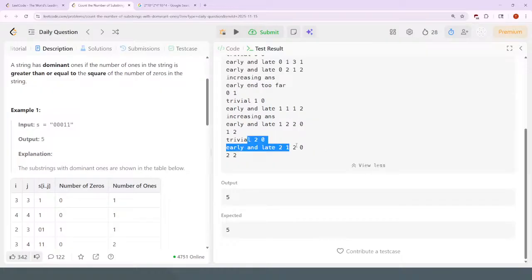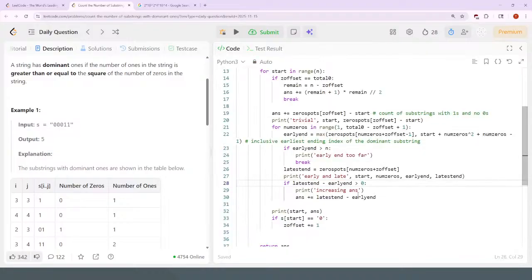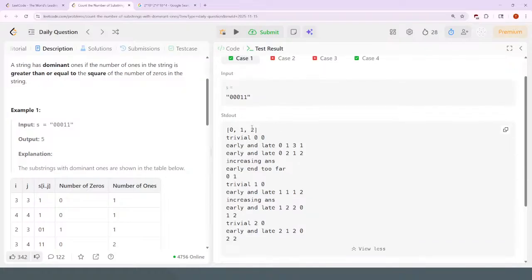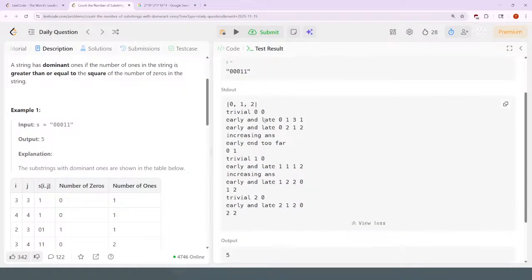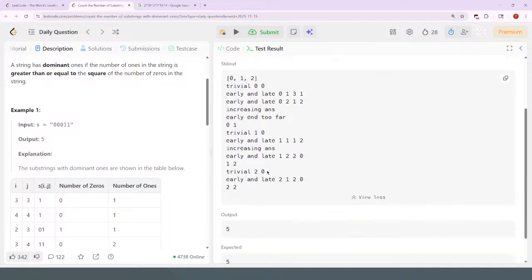So it didn't do that based on the logic there. So what did it do based off of this thing? Zero, one, two.